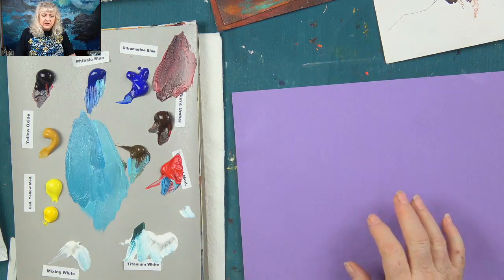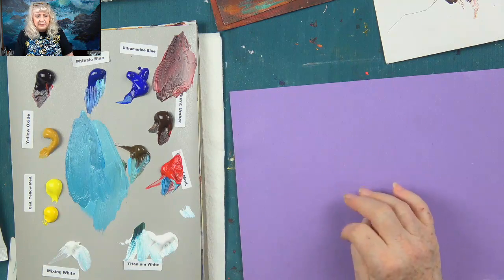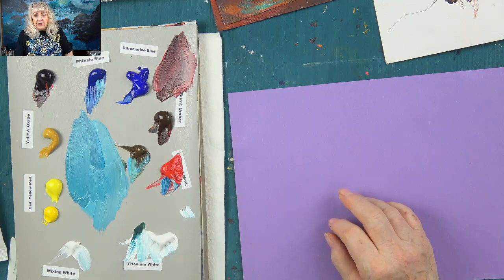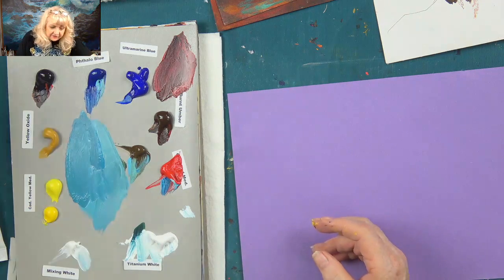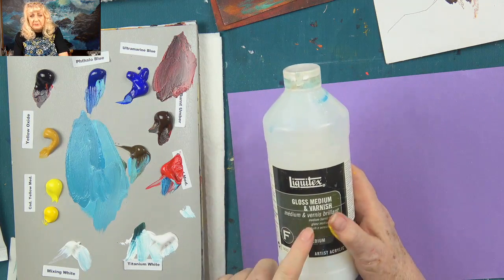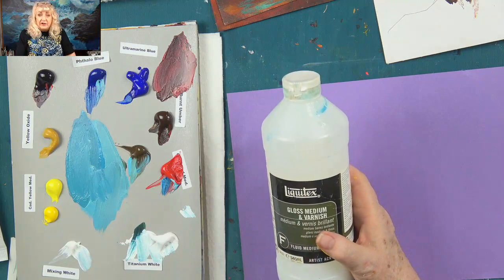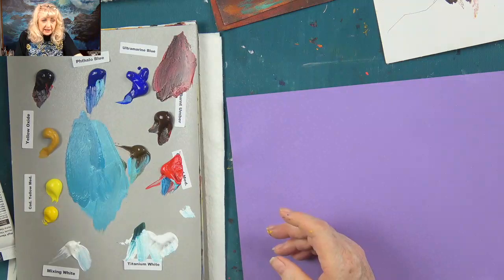Okay. So I want to show you. You may see in a video I've done on varnishing why it's important to varnish. But I don't think anybody really understands it, because people keep saying, why can't I use spray varnish? Well, I guess you can use anything, but if you want your colors to really stand out and you want to protect your painting really well, and this is a permanent thing, the best varnish I have ever found, and I know everybody else makes some, but I love the Liquitex Gloss Medium and Varnish. These people don't know me. They're not asking me to say this. This is the stuff I've been using forever. Since 1965, I've been using their stuff, and it really works, and their formula is great. And here's the cherry.